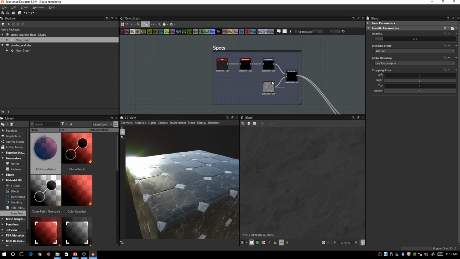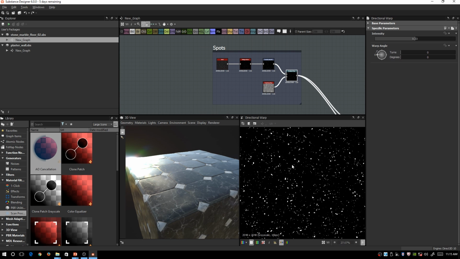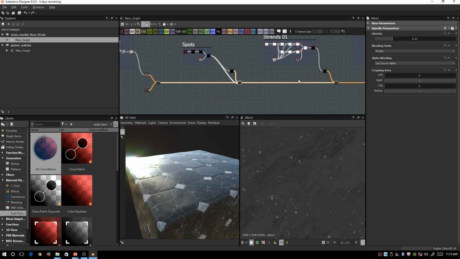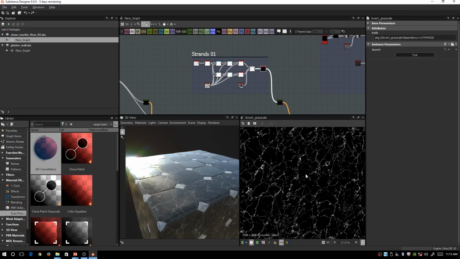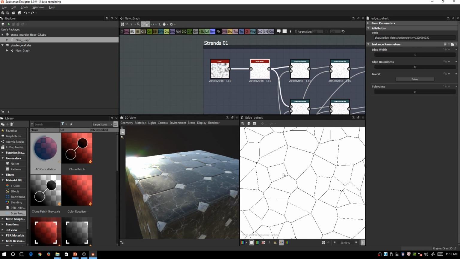Okay. As far as these spots go, I noticed in some of my other reference there were tiny secondary noise spots, so I just went ahead and put those in. And then I did some more strands here. These are more of what you think of when you think of marble, the typical sinewy looking strands. The way I made those is I have a cells, and I run it through an edge detect. There are all sorts of different ways to get to this point. This is just how I did this at the time.